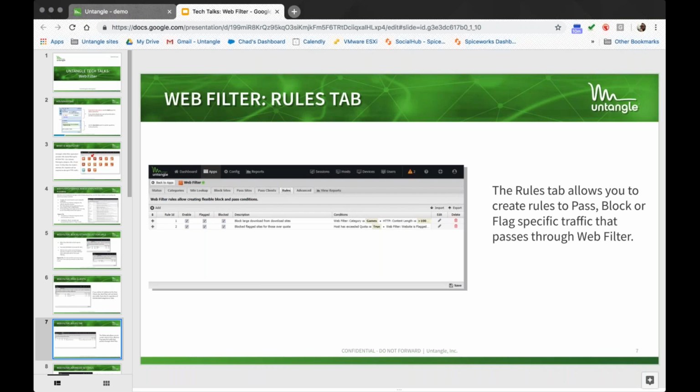So my demo server, we'll see when we get over there, is set up as a small school. So we have a policy for teachers, a policy for students, and so on. We could, for example, within the teacher's policy, block Facebook. We don't want the teachers using Facebook, right? We don't want anyone using Facebook. But then I could go into the teacher's web filter and I could allow Facebook for a certain teacher or certain devices. Maybe they're teaching a class on Facebook for a week. They're doing a module on social networking.